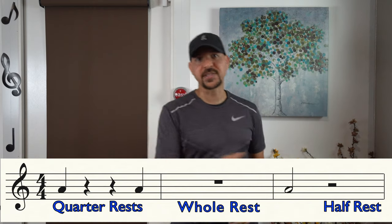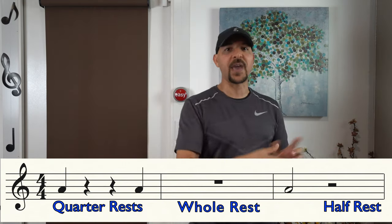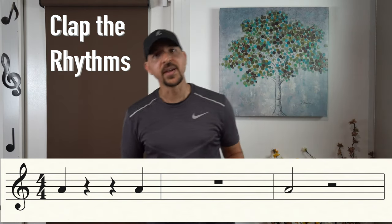All right, let's get ready for the third rhythm clapping example. Now here we have a lot of rests. So remember, you're going to count through those rests. Don't clap on the rest. Don't play any sounds. Just keep counting. You're clapping first. 1, 2, 3, and go. 1, 2, 3, 4. And stop.